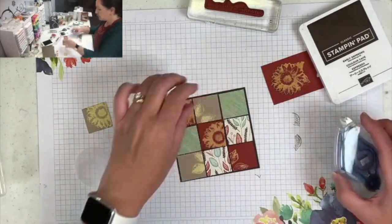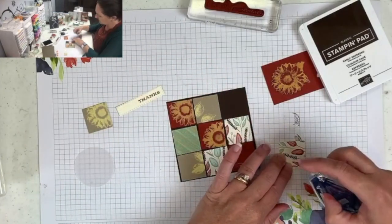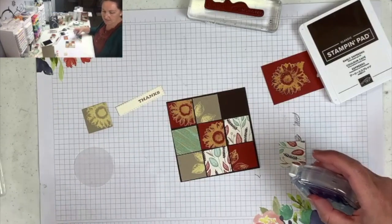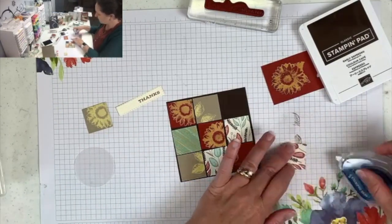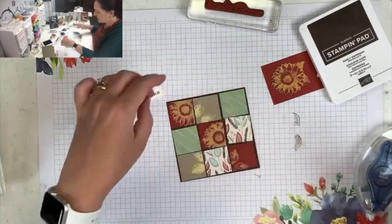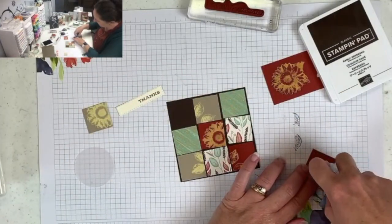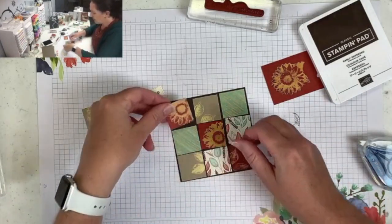So, all right, once you've got these set on there, you kind of figure out your spacing, and the cardstock piece that you are probably curious about is the Espresso, and it is 4 by 4 inches. So I'm going to come back and start sticking these guys on one at a time, and kind of keep all your pieces in line. I like to start at the outside and kind of work my corners, and then I come back into the center to place those.